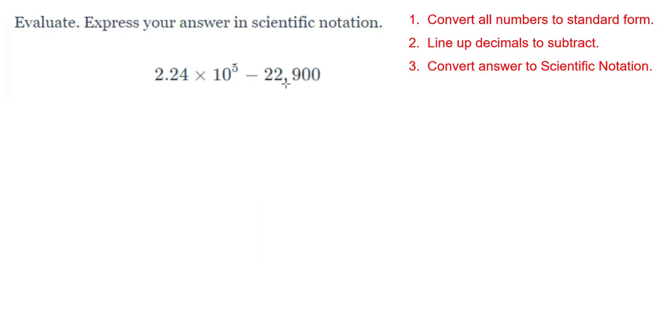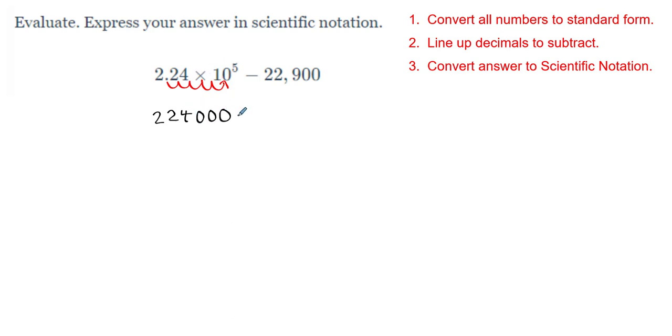So now we're going to be dealing with subtraction. So we're going to convert all the numbers to standard form. The second number has been done for you. So we're going to have to go ahead and change this one right here. I am going to move the decimal 5 places to the right because positive exponents make numbers bigger. So 1, 2, 3, 4, 5 spots to the right. So I'm going to write 2, 2, 4, and then I'm going to add 1, 2, 3 zeros.